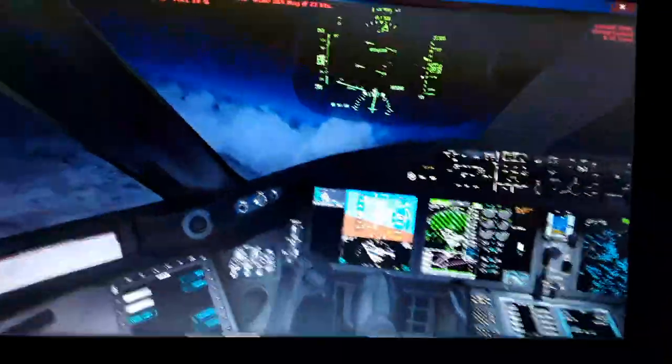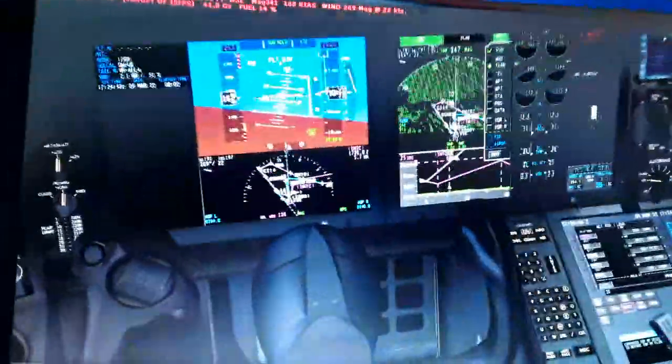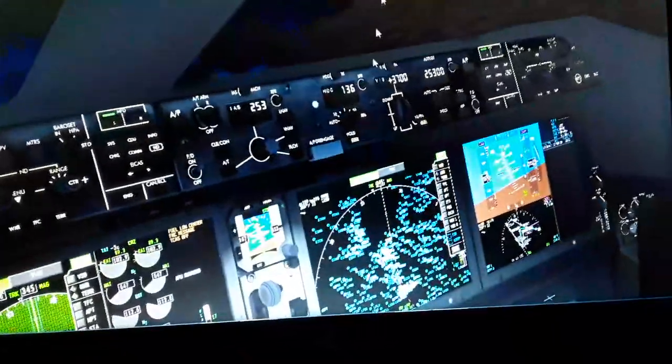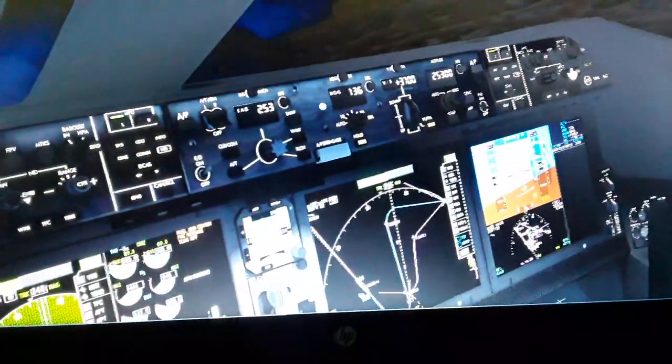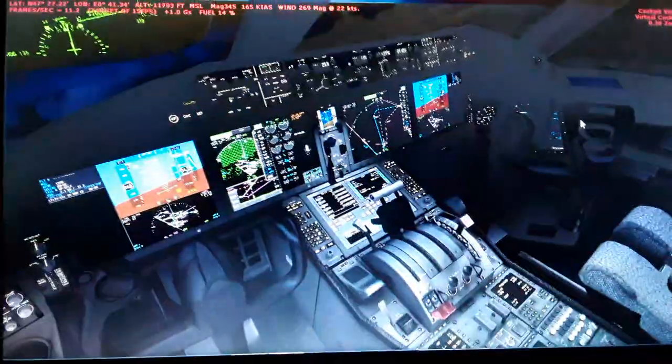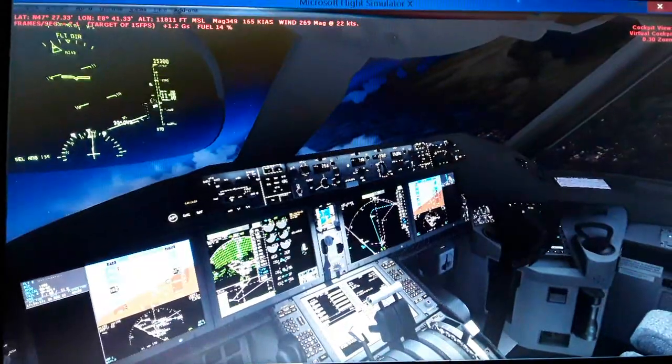So we keep climbing. As you can see, we also need to follow the flight plan here. So we're gonna make a couple of turns, and you're gonna see the lines we have to follow. We need to make a turn like this.